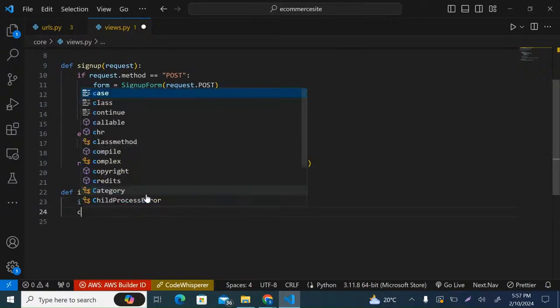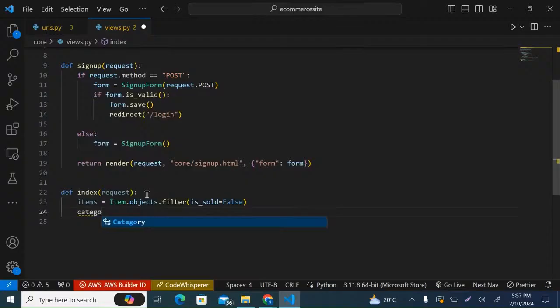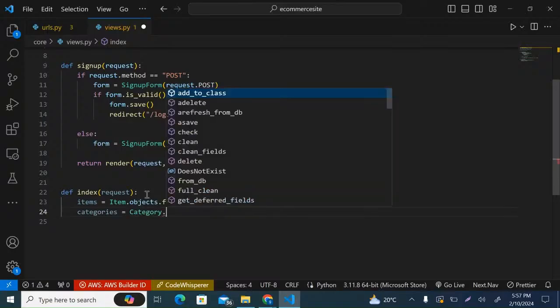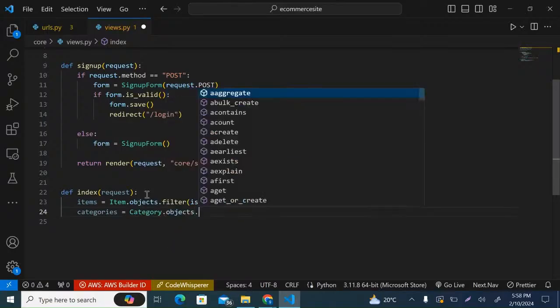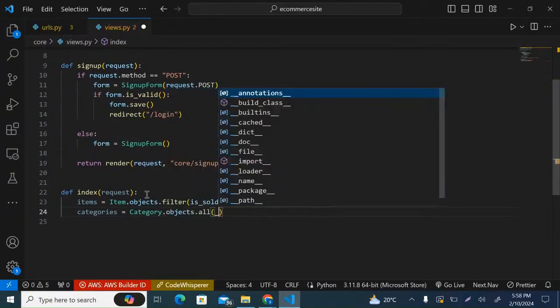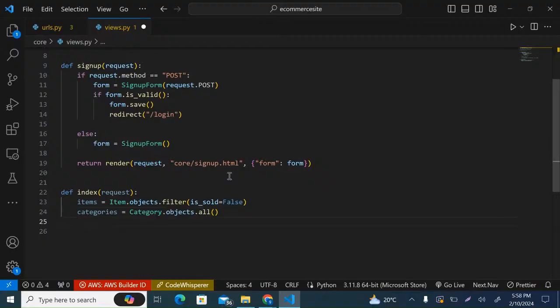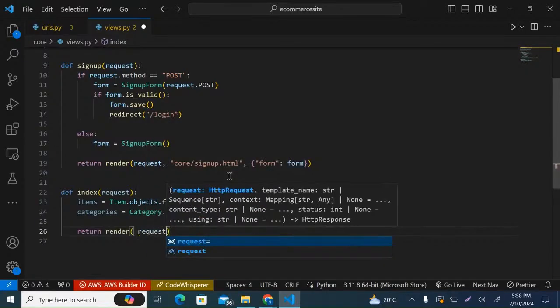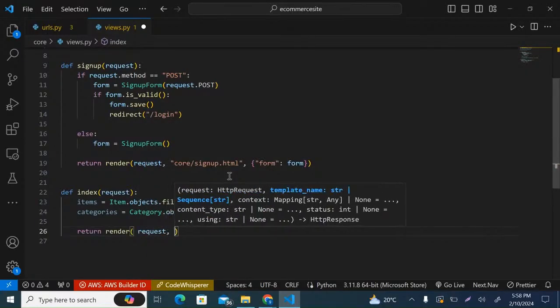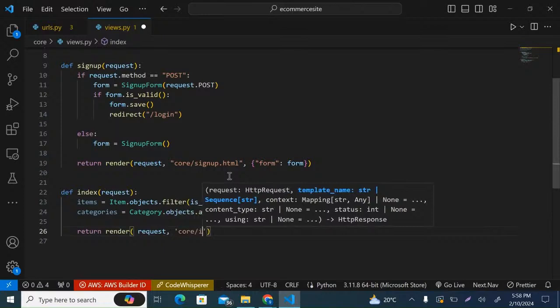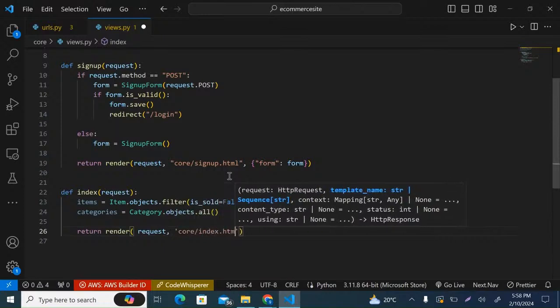And then of course we need the categories. Category.objects.all. Return render, request, core/index.html.